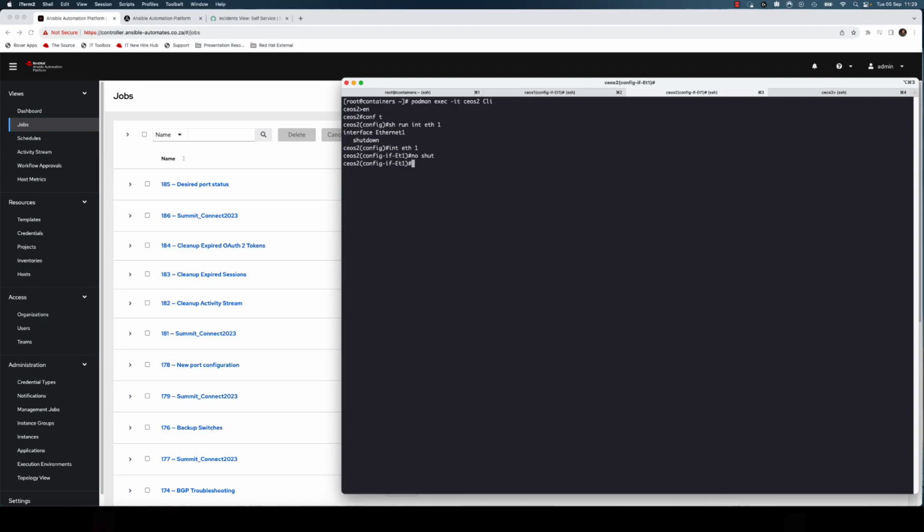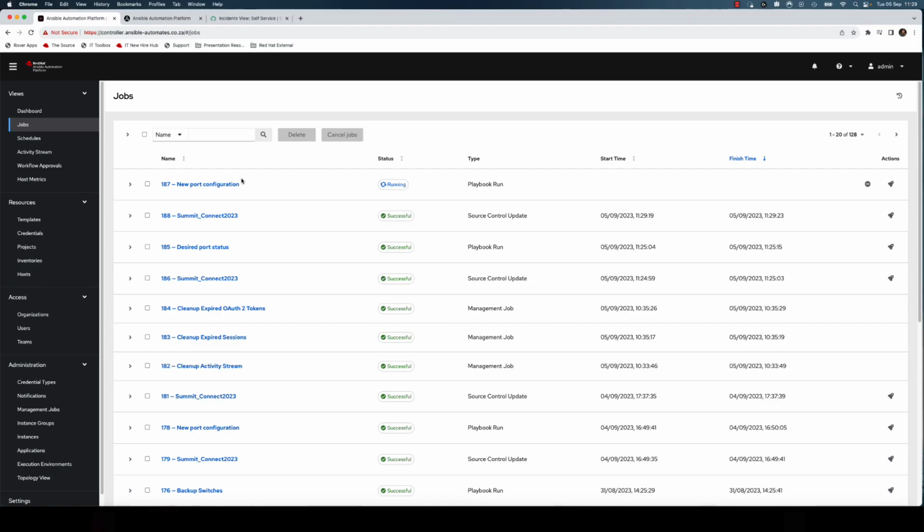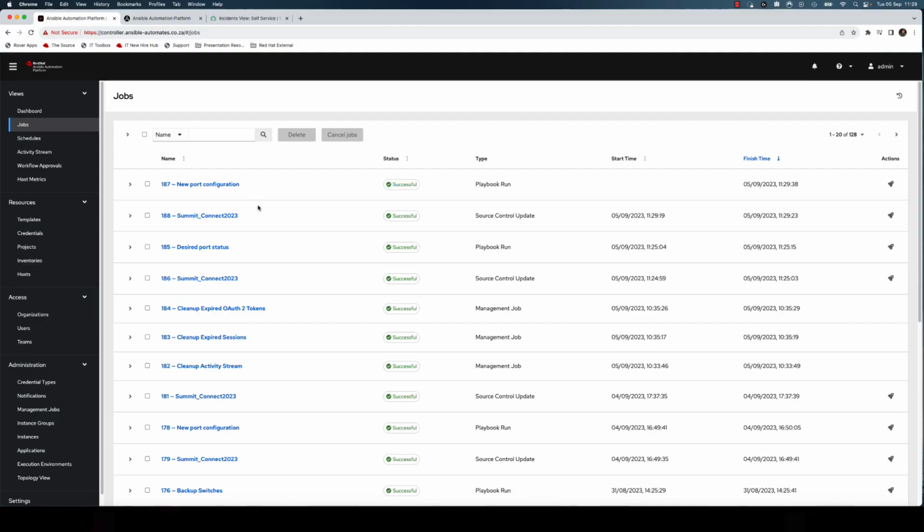Okay, so now we bring in that port back up, right? So this is now another event, right? This is the admin status of that port has been changed. We can see that we're now running a brand new port configuration job after our sync to our repo. So basically what's happened now is, because that port has become live, Event-Driven Ansible's picked up that event. It's said now we need to go talk to controller. I want this port to be configured, and now we can go through the automation, right? So the port will go and get configured from a single source of truth.